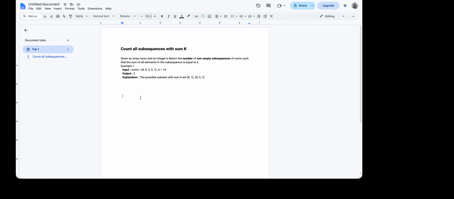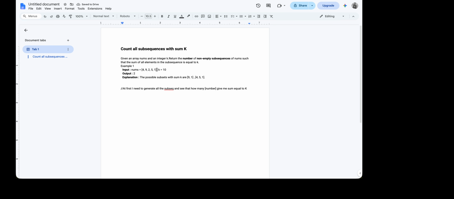So at first I need to generate all the subsequences and see how many give me a sum equal to k. This is the question I have to do.